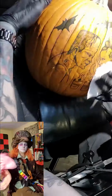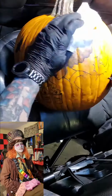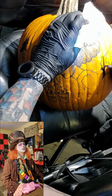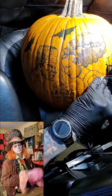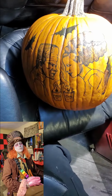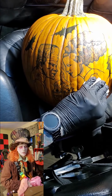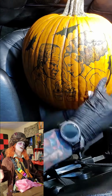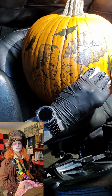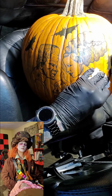I kind of wish I did more, or had time to do more, but at this point it was about 4 o'clock in the morning, and I had been going in for about 4 hours by the time I got done, and I just didn't have it in me anymore, man. Tattooing takes time, especially if you want it done right.